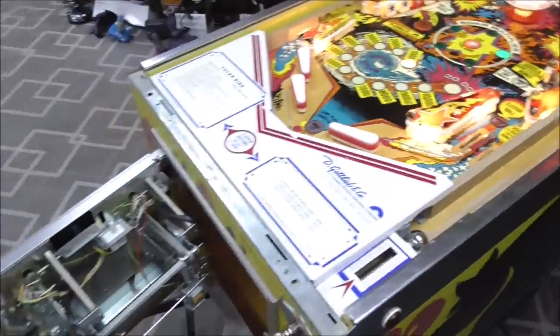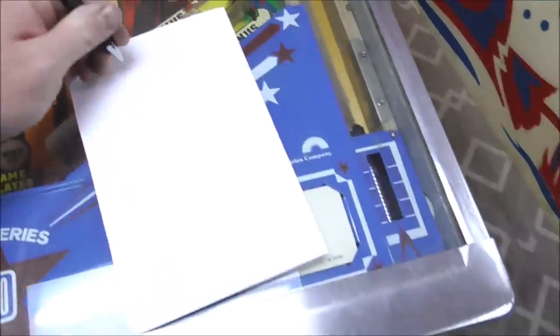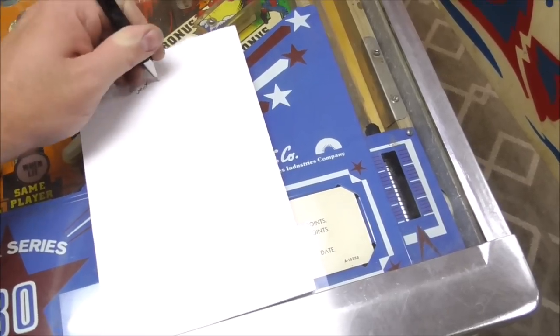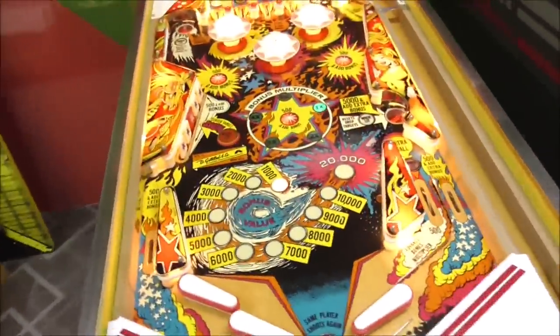Okay. So it looks like the ball eject coil is not working. Eject coil. Well, that's a bad one to not work. You know, the one that kicks the ball out.